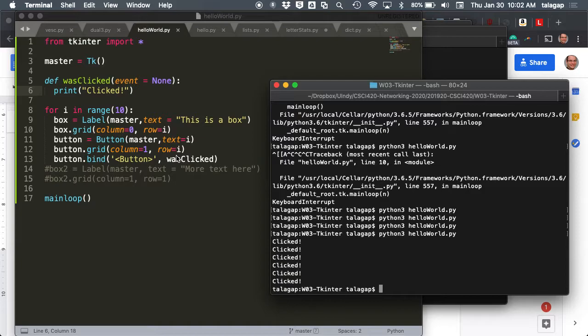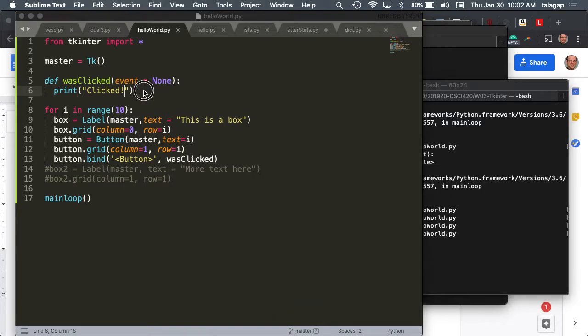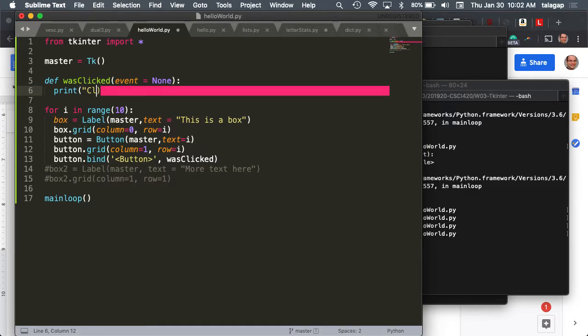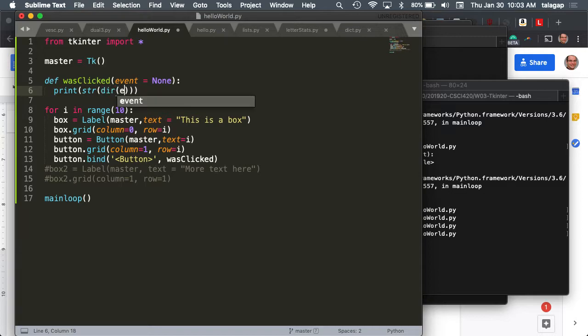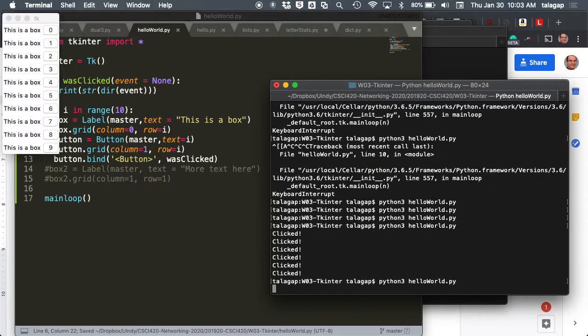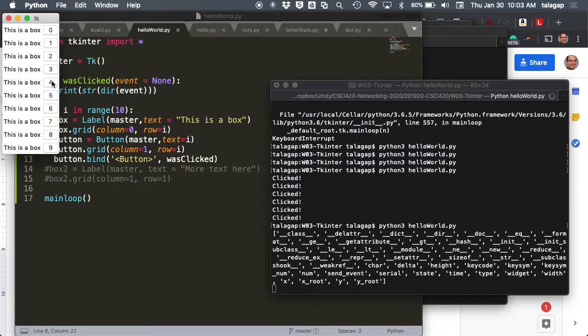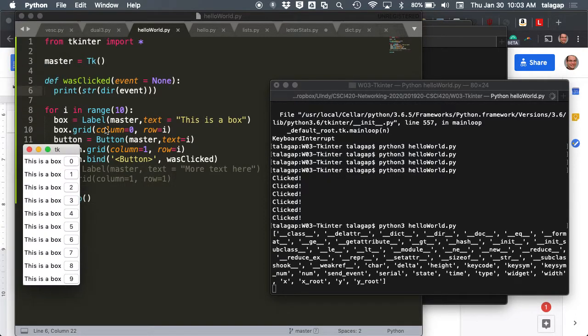Now, you'll also notice I added another parameter coming in to was_clicked. The equal None is a trick that I figured out over the years. It's not actually required. So when you click a button, let me just print str(dir(event)). By the way, does everybody know this trick? This is beautiful.